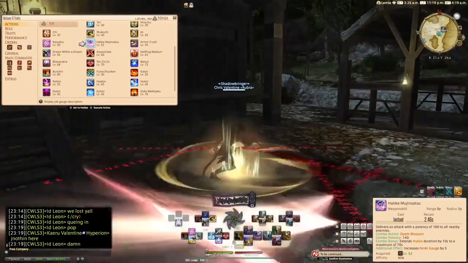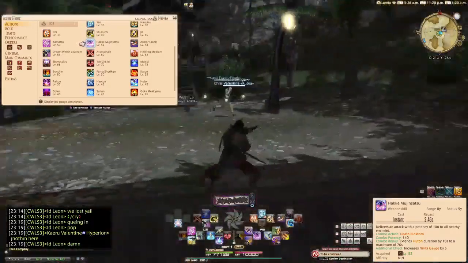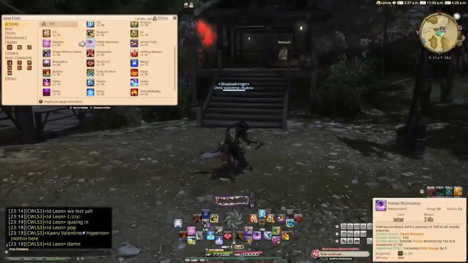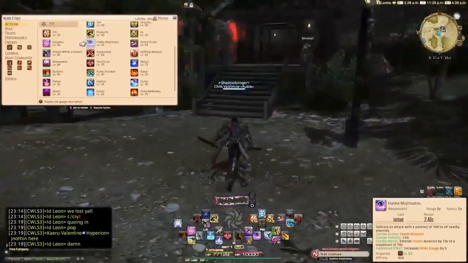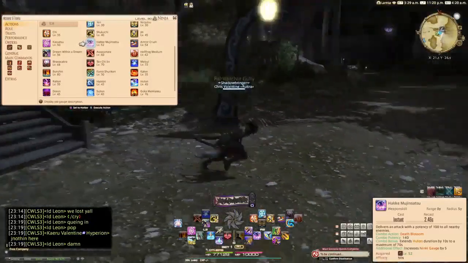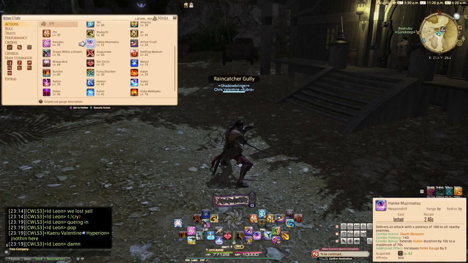First Death Blossom, and then Hakke Mujinsatsu. The combo potency is 140, and it extends the Huton duration by 10 seconds to a maximum of 70. It also increases the Ninki gauge by 5 points.